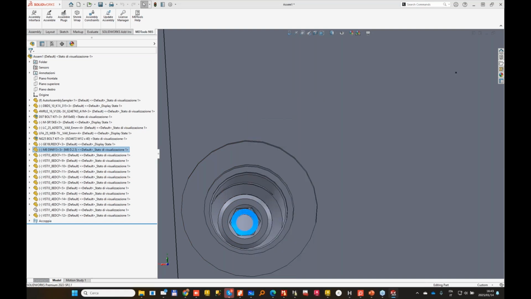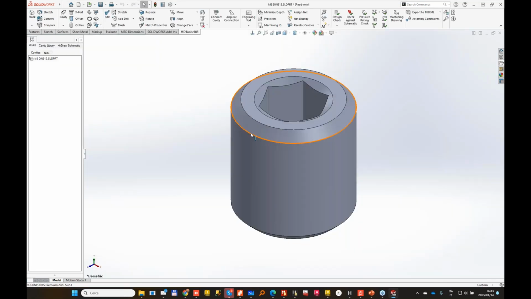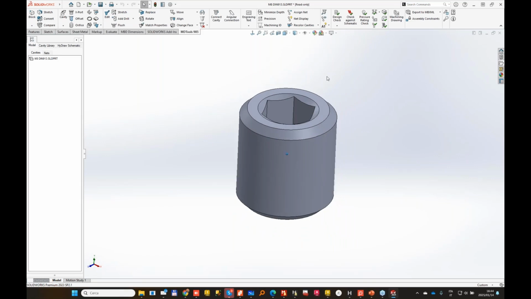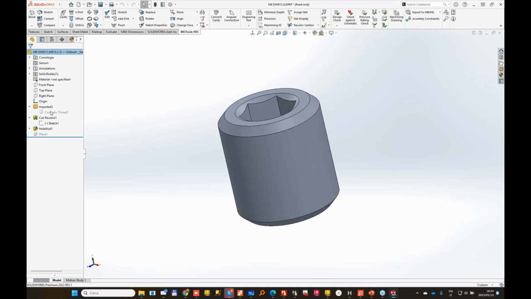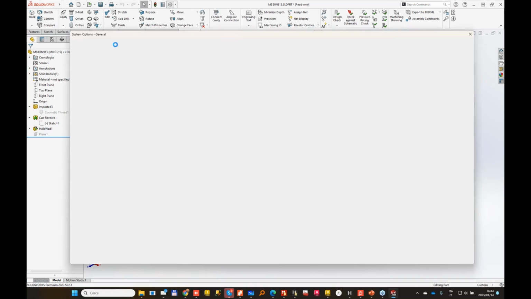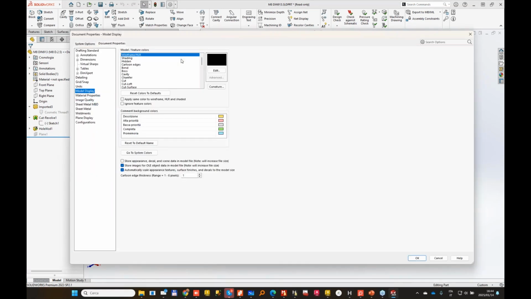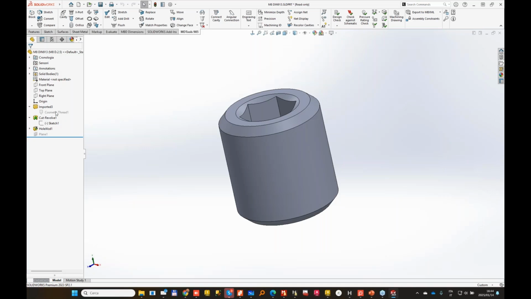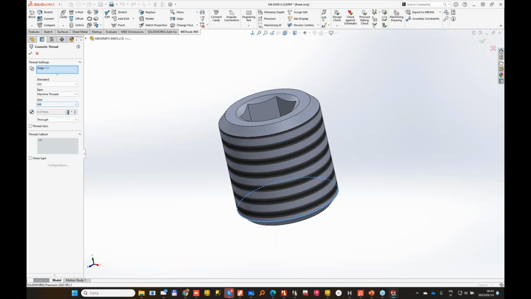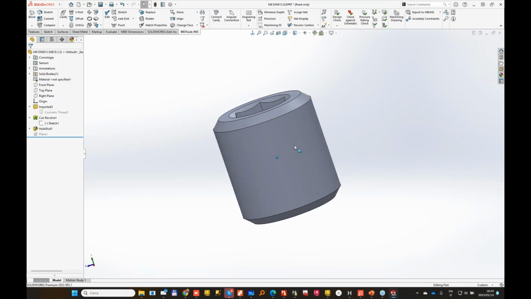Let me open this part so we understand the assembly rules for it. So the part is something like this. Well, I think there is also the cosmetic thread. Yes, okay, I don't see it.